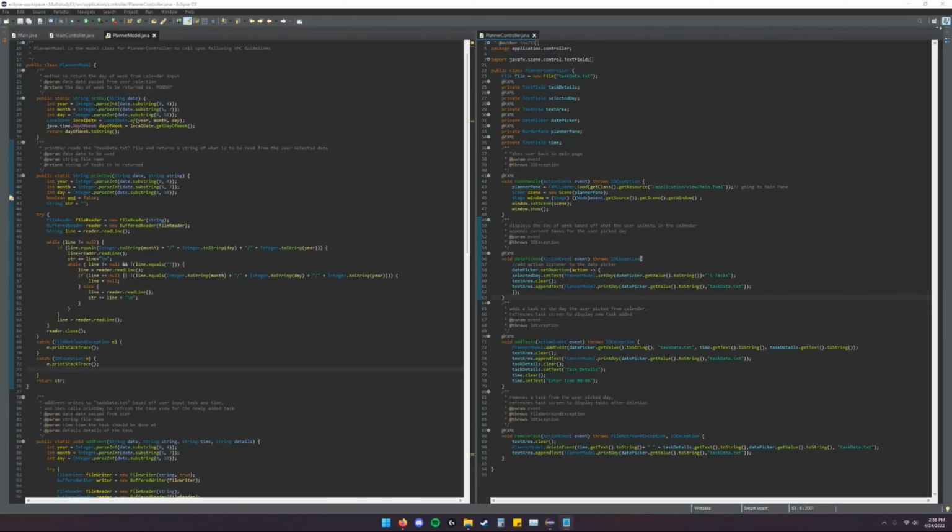The method setDay takes the calendar string from the datePick method in the controller class and then formats the string into integers to be used with the Java util day of week to convert from a date to a day of the week. It then returns a string of the day.